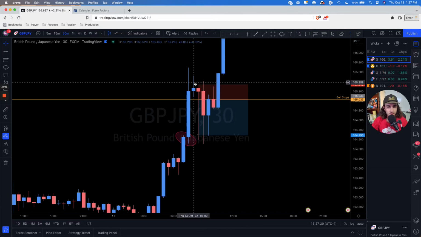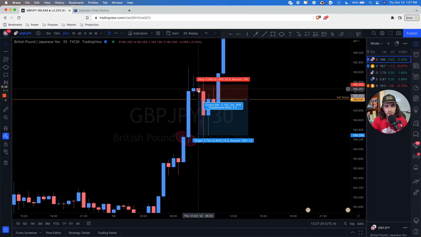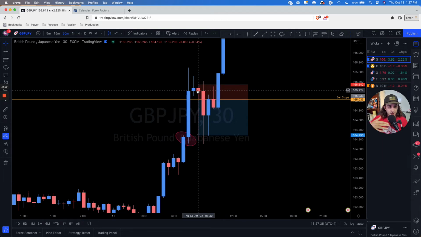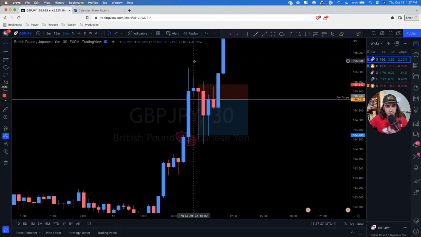And all you had to do is place a buy stop up above the previous 30-minute candle and a sell stop below the previous 30-minute candle. Whichever one gets activated first, close the other, just like I demonstrated. And then you trail your stop loss above the current candle if it's a sell stop, and below the current candle if it's a buy stop. And then have a predetermined target in mind.